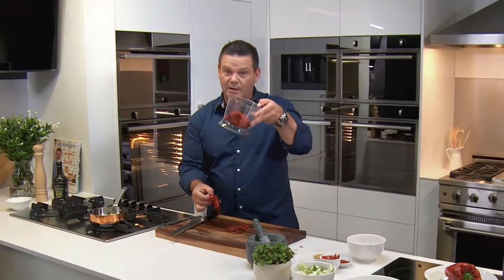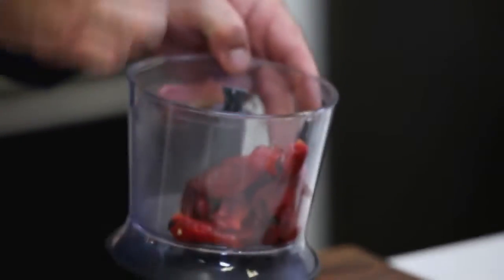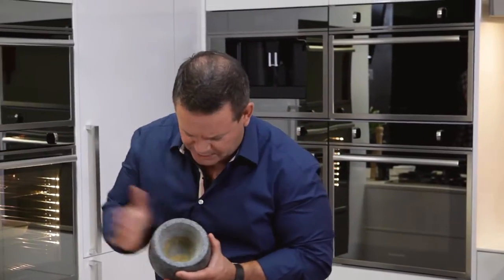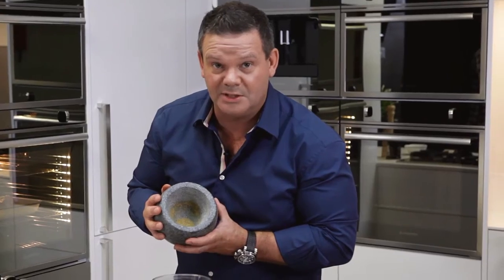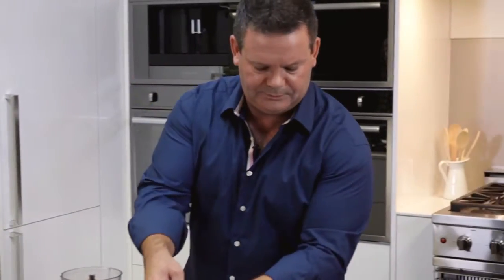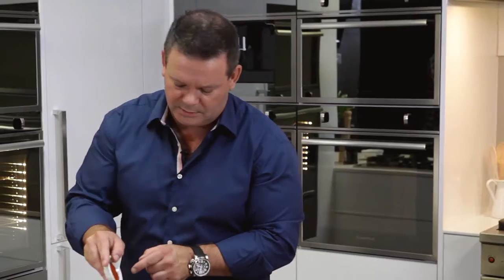Okay, so I've already done one pepper. That's in my little blender. In goes the next pepper. Our ground toasted spices, in that goes. Remember there was a teaspoon of fennel, teaspoon of cumin. Got about 2 teaspoons of smoked paprika, in that goes.